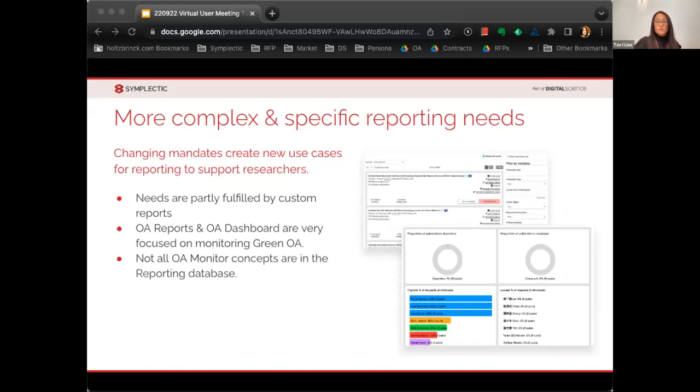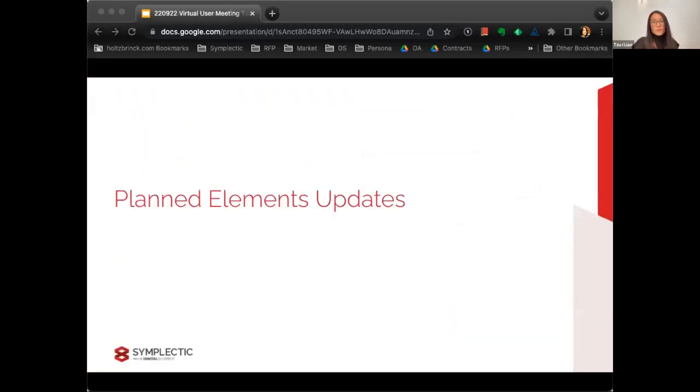Perhaps you want to help researchers choose an open journal to publish in, prompting researchers to deposit the right version of the work with the right license together with the research data sets, and maybe also include a statement about data availability. Or you want to support researchers with APC applications or copyright and retention, and so on and so forth. So in response to the recent changes, we are having ongoing conversations with our users and have planned some updates.